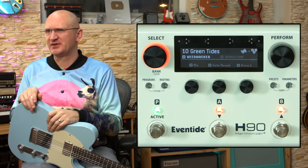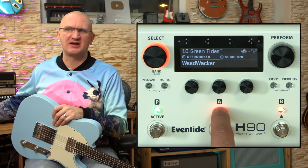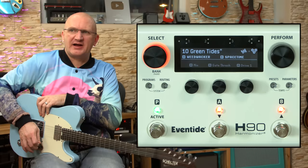So you're clicking this. First you click this to select the other side. See, now I jump back and now I can actually turn the Weed Whacker on and off. So there you go. And now I actually have the reverb as well.